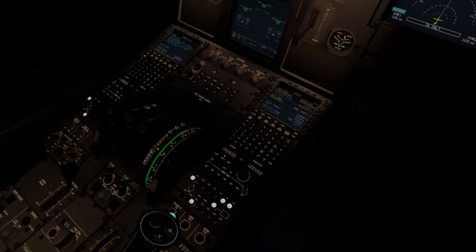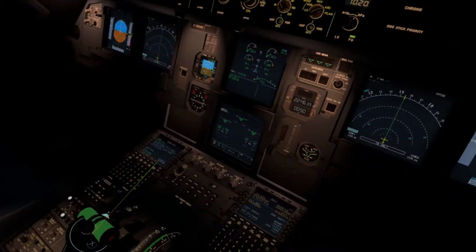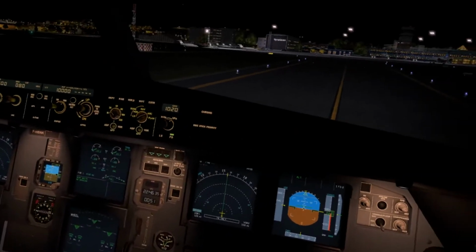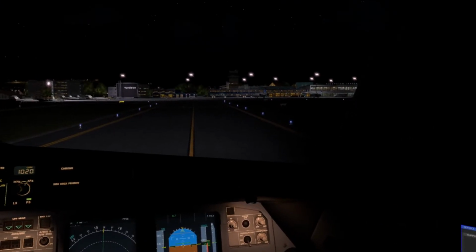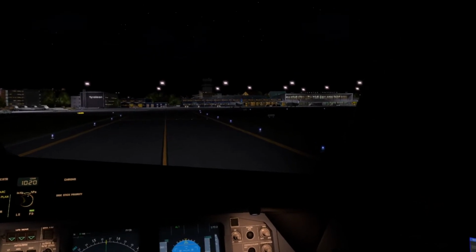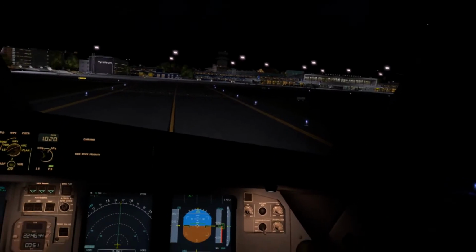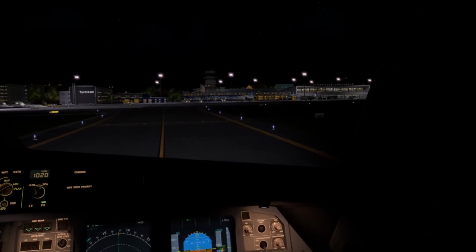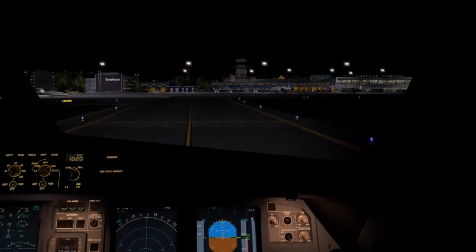Now I do need to have the light on here. But the landing was very, very good though. That was very good because when I flared, it was perfect. It was really good.